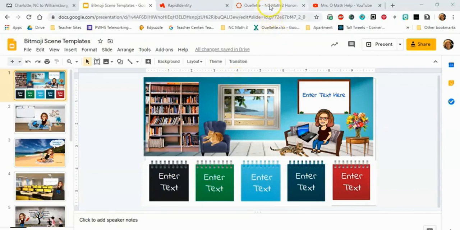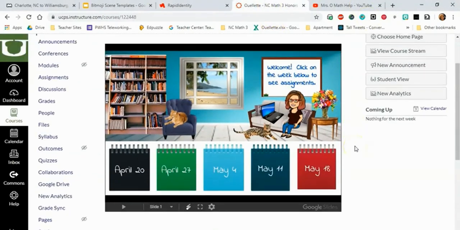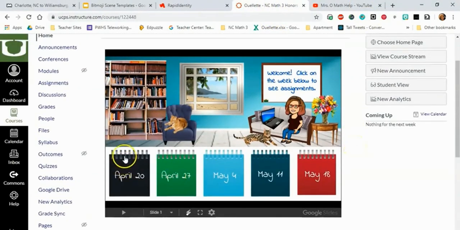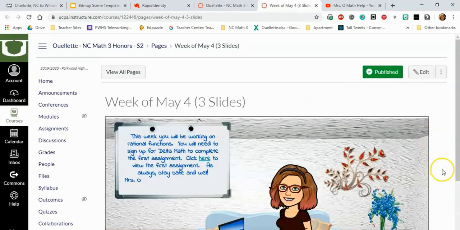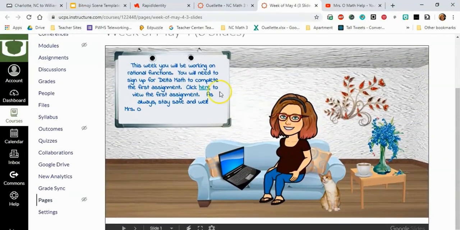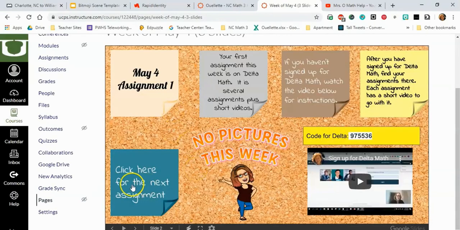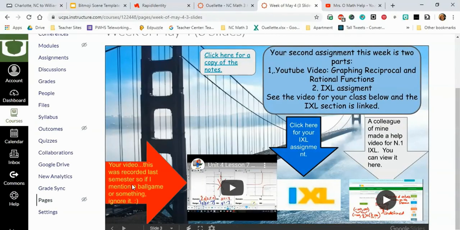I'll show you my Canvas homepage right now. It looks like this, where they've got some interactive pieces down here at the bottom, and then I've got my whiteboard up here, and tell them to click the week during the school closure. I have to add another couple notebooks down here, but you see here I don't have the clickable links yet. I'll add those when I get to the date. But if my students go to May 4th, for example, this week, they'll go to their assignments for this week, and then they click each slide to go to the next assignment.